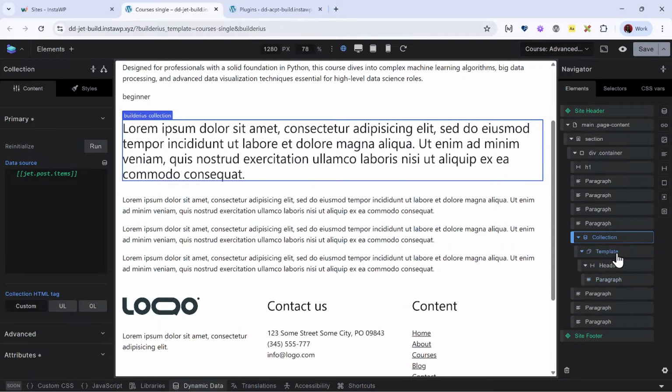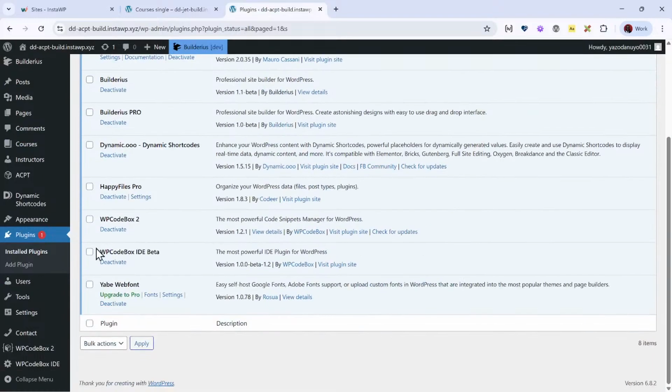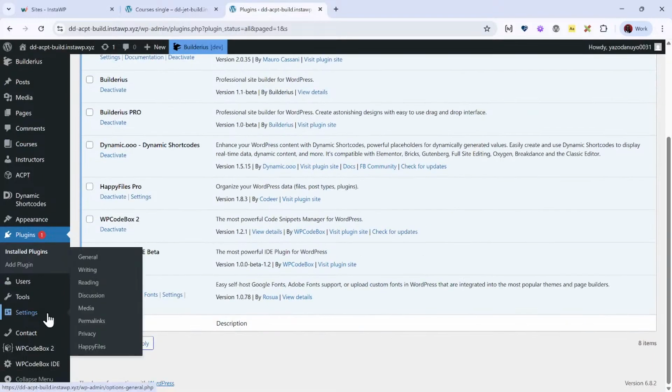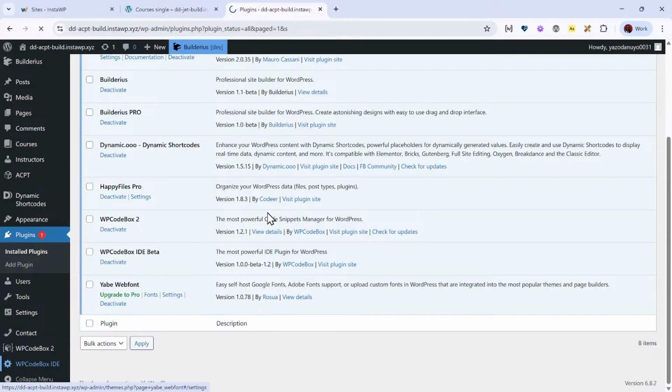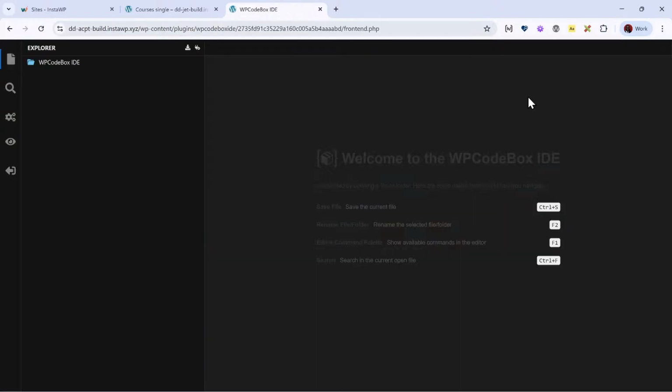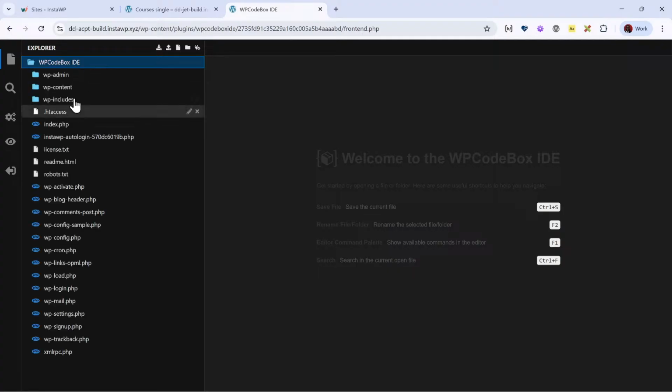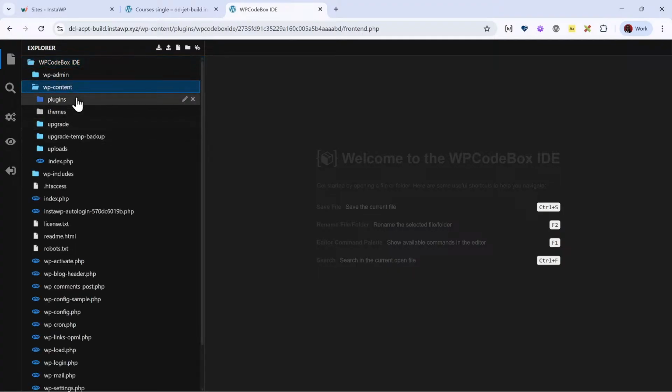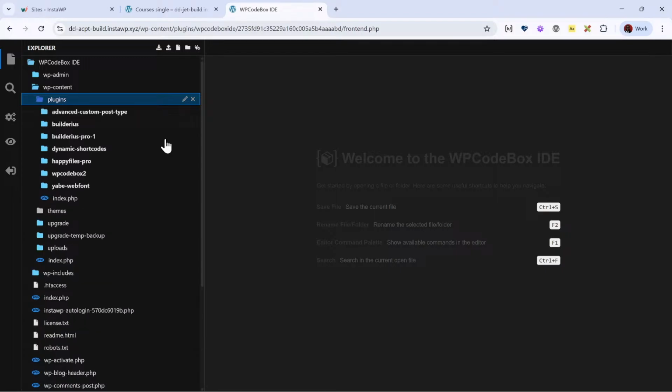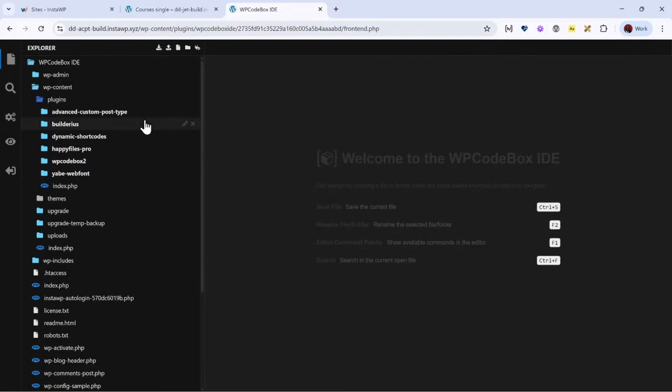So let's see. While that one is installing, let me first go ahead and delete the Builderius here and make sure I get the right Builderius, so we can quickly switch over when it's time. So WP content, plugins. Yeah, that's why it's called Builderius 1 for some reason. Maybe I should just delete it and install the other Builderius.